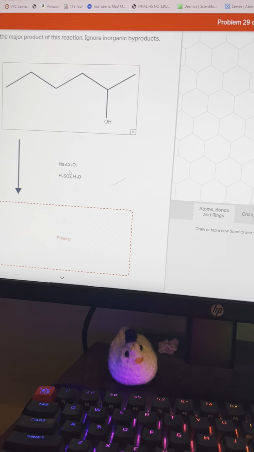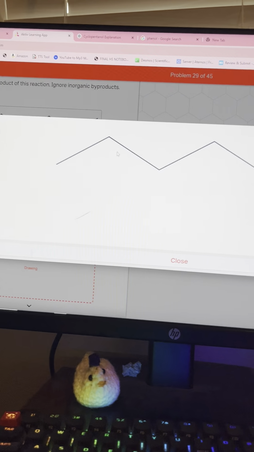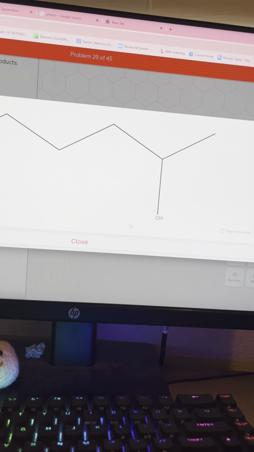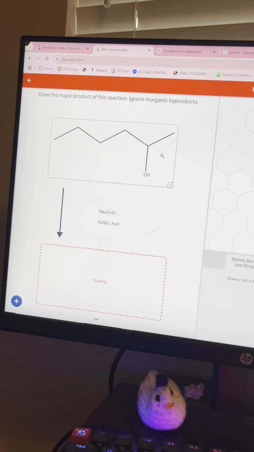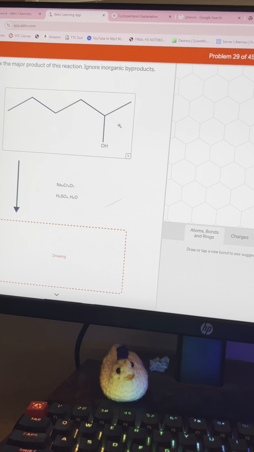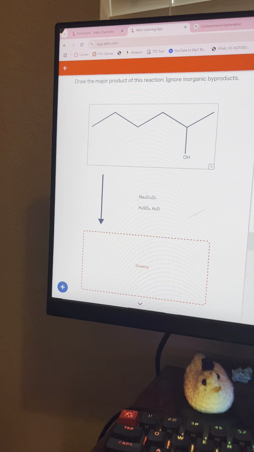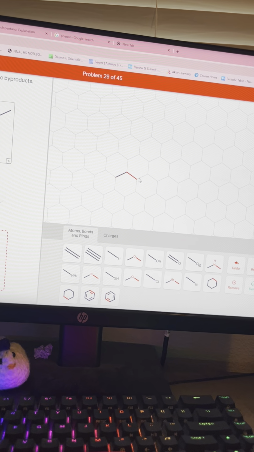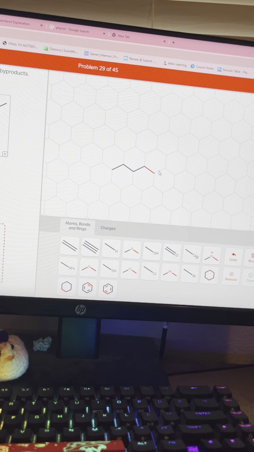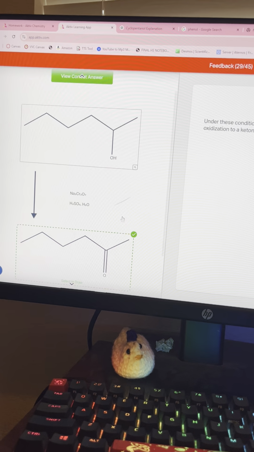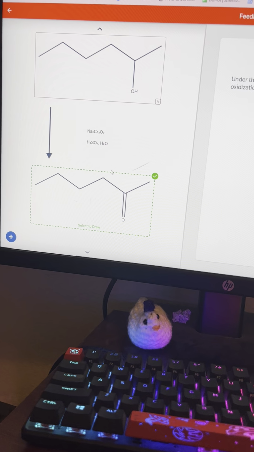Same thing here, we're adding oxygen, so it's an oxidation reaction. Our carbon is connected to 1, 2 other carbons. So same thing here. This is a secondary alcohol that's going to turn into a ketone. It's just going to doubly bond to the oxygen and the hydrogen will be removed. So we just got to build this again, like that. And just doubly bond it like that. It's pretty simple. It's turning from this to that.